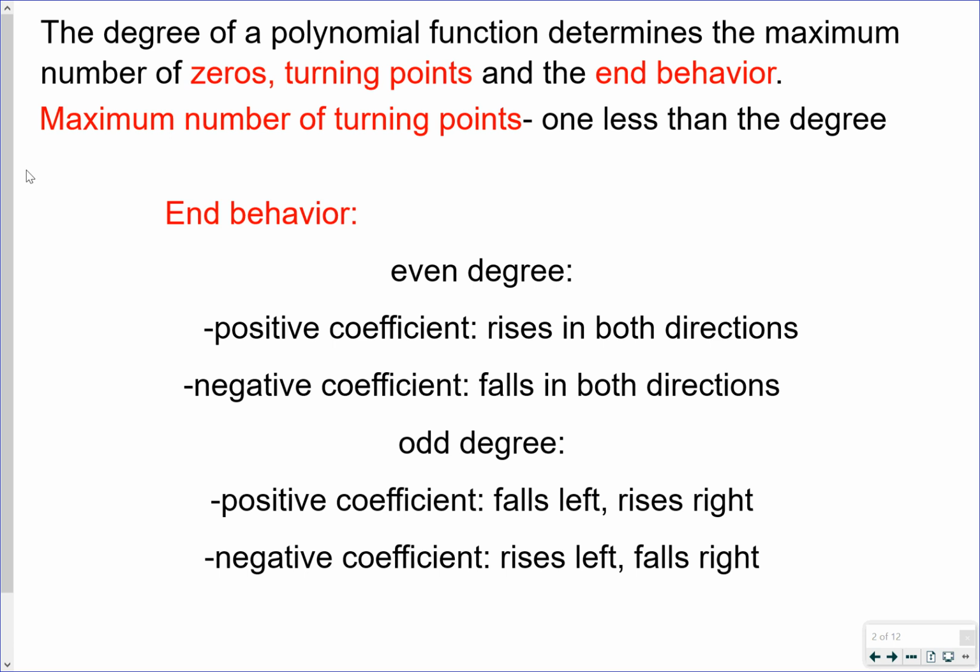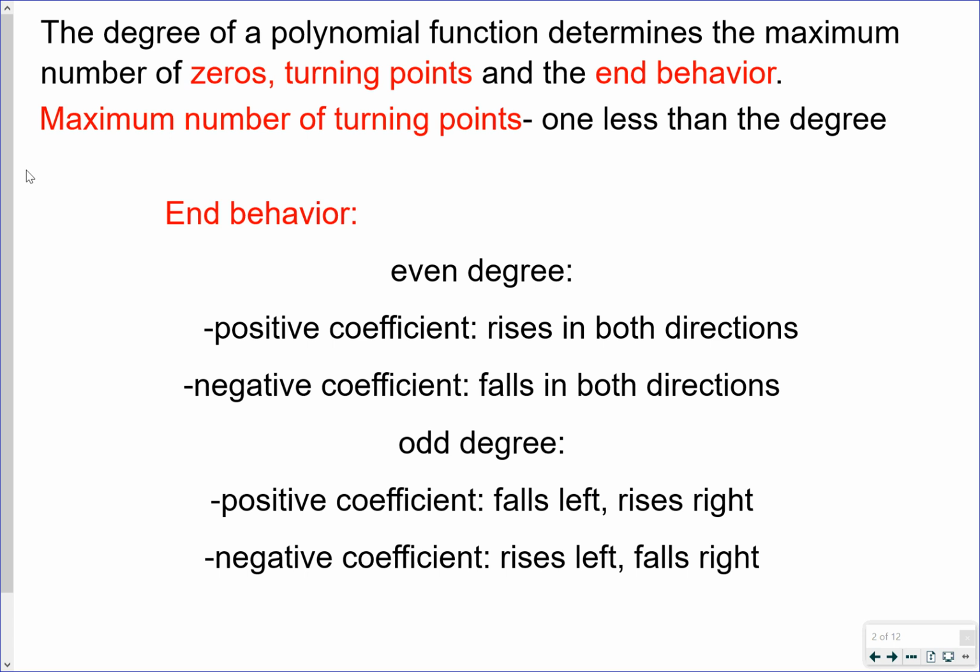We can determine a lot from that leading term. You can tell what's going to happen on the ends of the graphs. You can tell how many possible zeros you would have, and you can also tell how many times that graph might turn around. Like a quadratic, for example, our quadratic was U-shaped. It only turned around once. It went down and then it went up. That's because its degree was 2. It also only could have at most 2 answers. We could have 2 answers, 1 answer, or no real answers. That's how we got imaginary answers. Again, because that degree was 2. Also, I know that both ends go the same direction because the degree was 2.